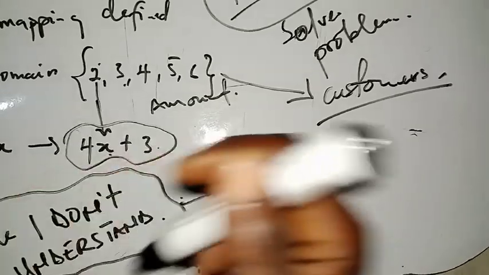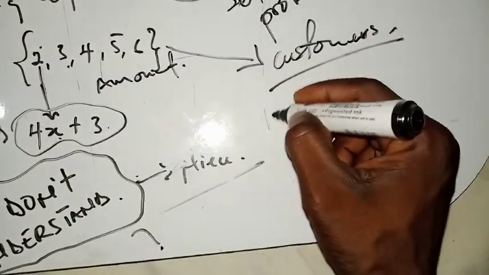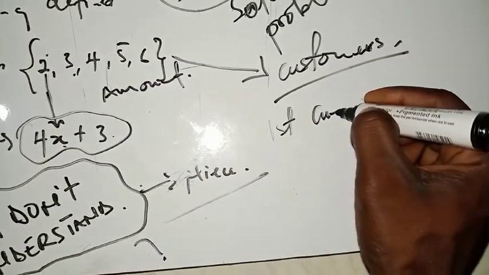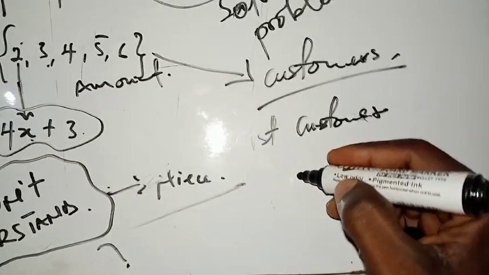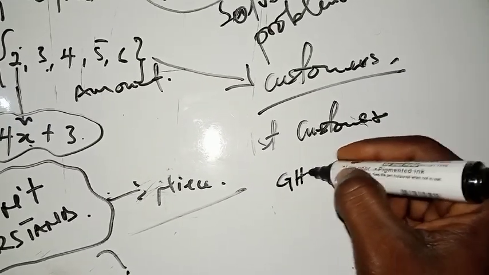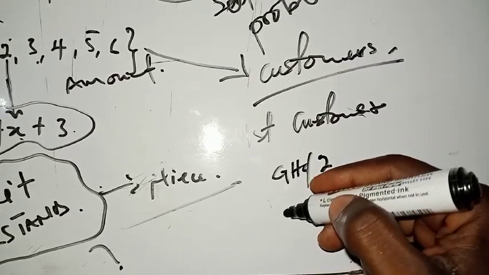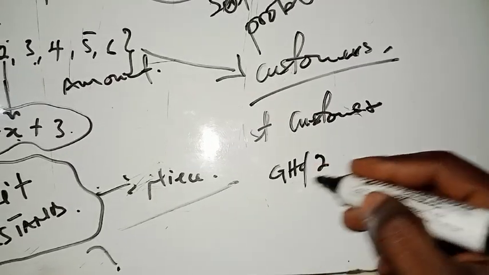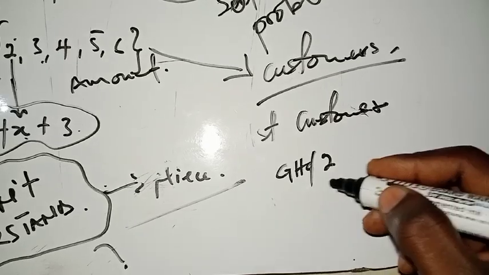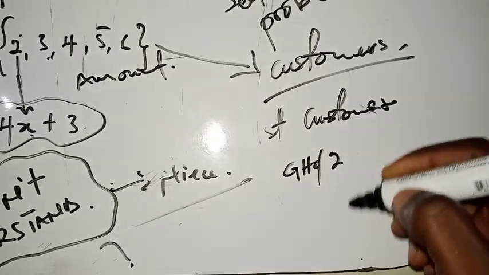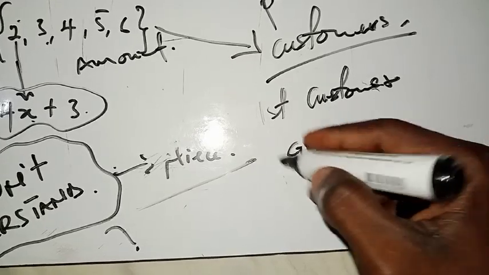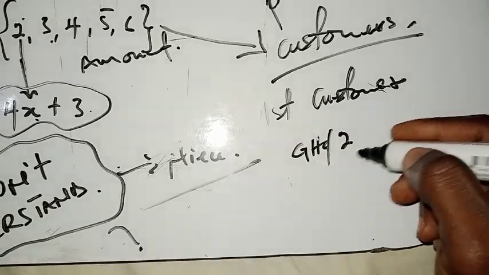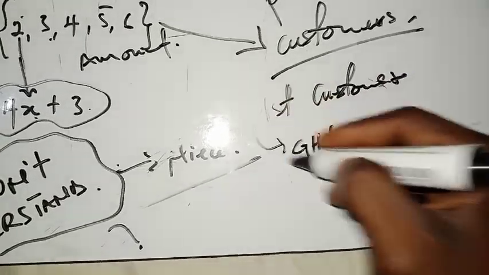Now let's see the first customer. We have our first customer at the store who comes with an amount of, let's say, 2. This is in Ghana cedis. If you see it in dollars, pounds, euros, whatever, let me know in the comments. You just need to replace the currency. So the first customer comes with $2.